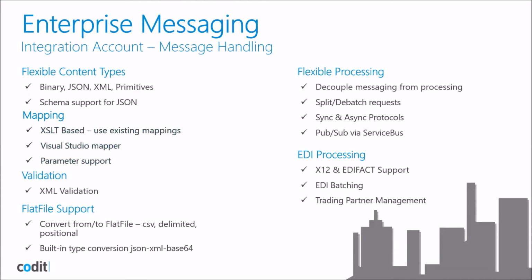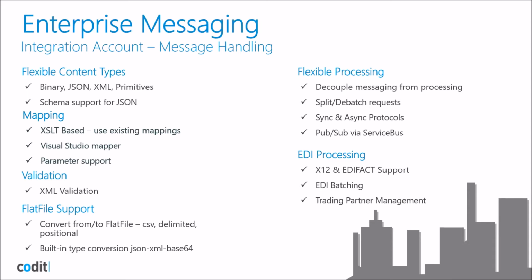It allows you to have flexible content types. It supports binary, JSON, XML. It has schema support for JSON. As already said, you can execute mappings. You can use your existing mappings from BizTalk Server and import them in your integration account and then use them across your Logic Apps. If you install the Logic Apps SDK, you can use the Visual Studio Mapper to really build those mappings like you used to do in BizTalk.